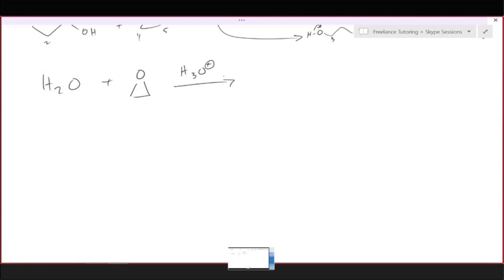Excellent. Okay, good. Now, when you write H3O+, what's the solvent? Water. So you can actually erase the water on the left. We wouldn't usually write water plus epoxide because the water is implied in the H3O+. That makes sense. Not that you would lose credit for that probably, but this is how it's usually written. Okay, so let's try to come up with reasonable electron pushing arrows now. All right.